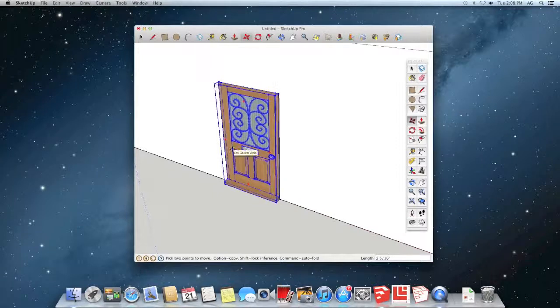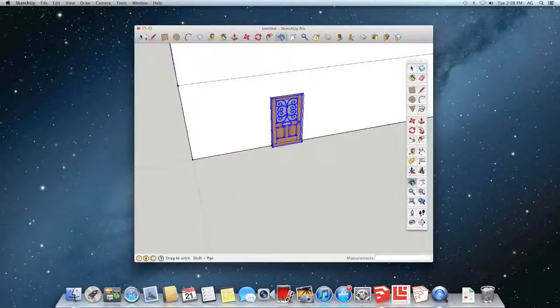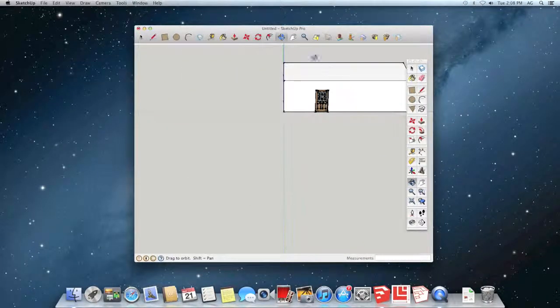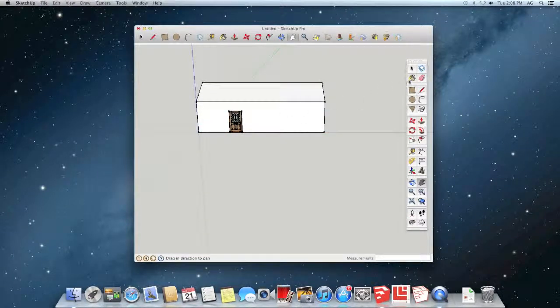I'm going to pull it out a little bit, and I have my door in my hole. I'm going to deselect it by going to the select tool and clicking in an empty plane. Then the blue shading disappears, and I know that it has been deselected.